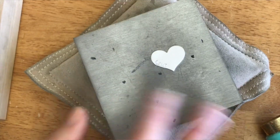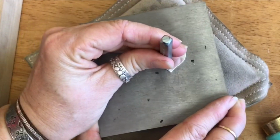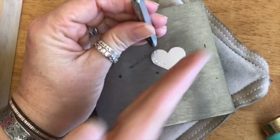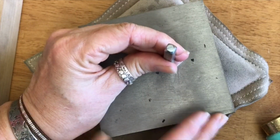Okay, and then the Y. So again, I'm not going to try to kink my hand. I'm going to turn it so that it's straight to me, and I'm standing at an angle like this, so don't be confused. And let's get that Y.